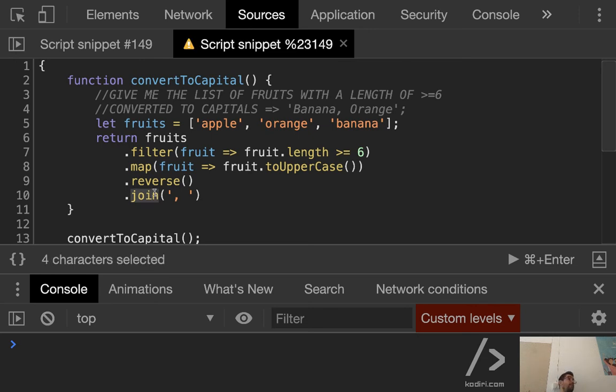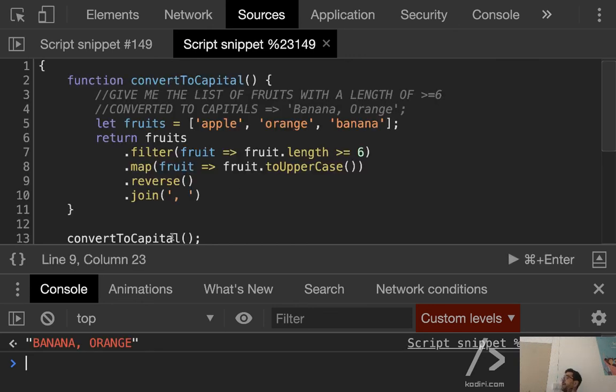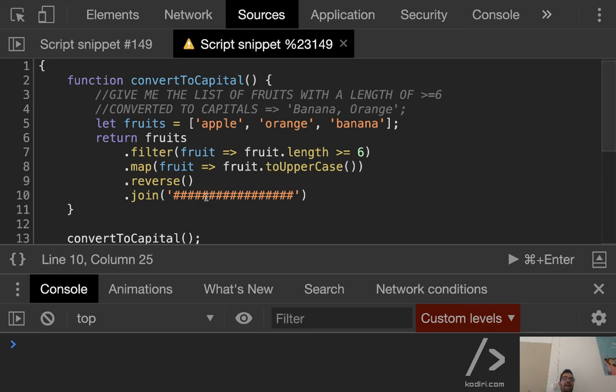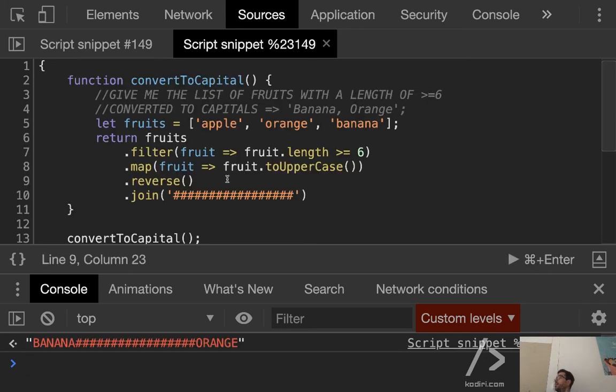Join is another method working with arrays to transform an array into a string, and the elements of the array will be joined. The glue will be whatever you pass here. So you see, banana and orange. If I pass something weird, then we'll get banana, lots of hashes, and orange. That's the way you can play with it. It's like a concatenation. Exactly, like a concatenation.